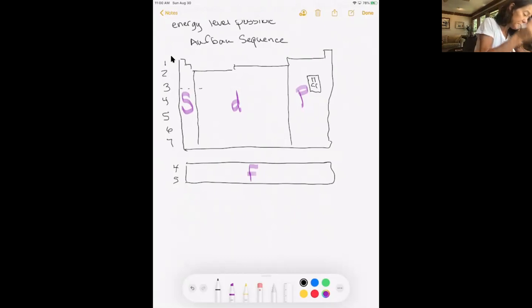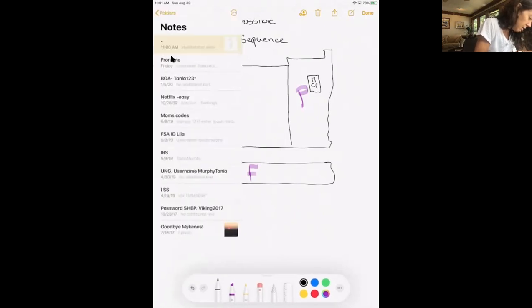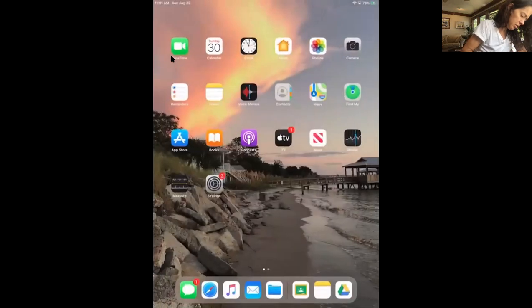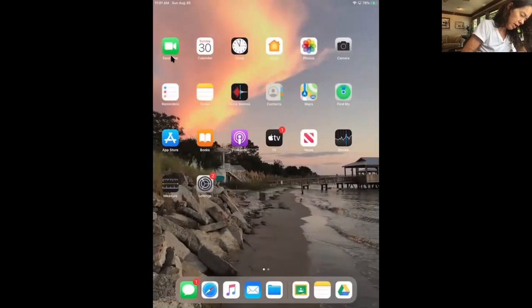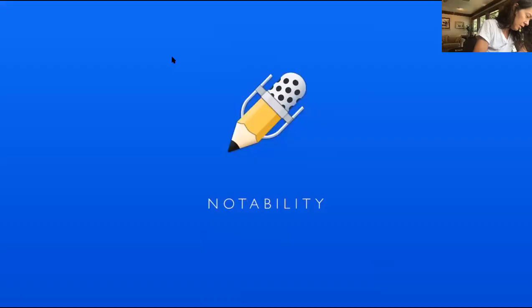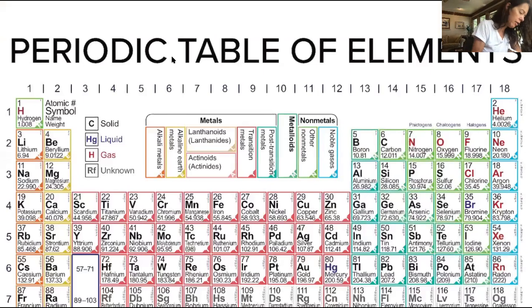Now, mine is probably not to scale, so you're going to have to bear with me. I wish I actually had a picture of an actual periodic table right here with me. I need to insert one. I had done that. I don't know where it went. Is it back here? No. It's right here, actually. All notes, periodic table. Boom. Can I write on it? Yes. This is perfect. Okay.